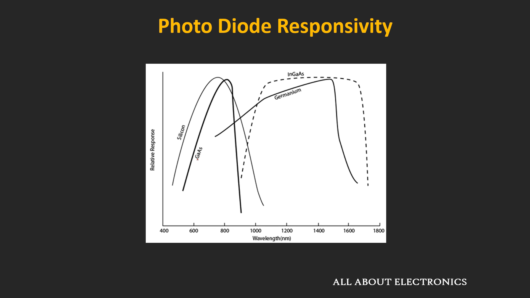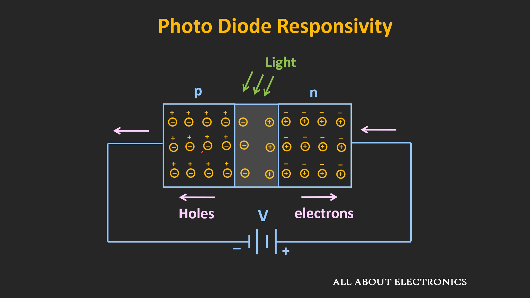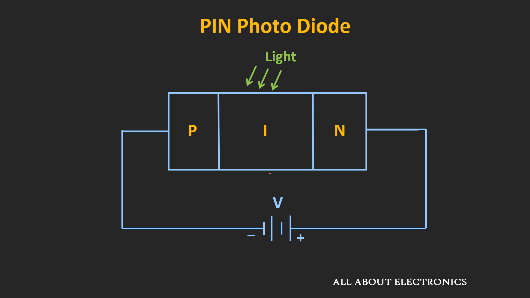This responsivity curve slightly improves when the photodiode is used in reverse bias, because in reverse bias the depletion region gets wider, increasing the chances of photons being absorbed in the depletion region. To further increase quantum efficiency, PIN photodiodes are used instead of regular p-n photodiodes. The PIN photodiode is similar to the p-n junction photodiode but has a large intrinsic layer between the p-type and n-type. During reverse bias, virtually the entire intrinsic layer acts as a depletion layer, further increasing photon absorption.